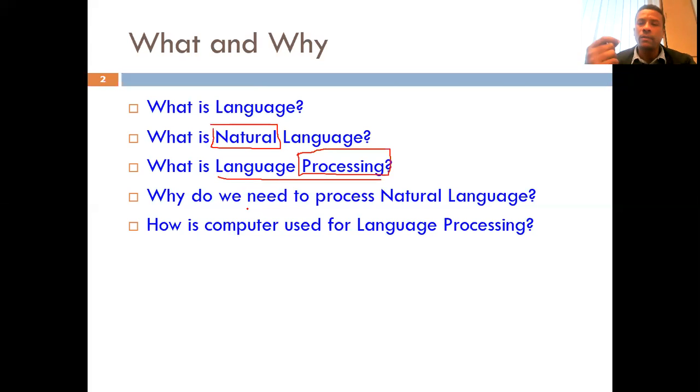So whenever we think about processing a language using a computer system, the concept of natural language processing or computational linguistics would be at our service. That is to use a computer, which means to develop a computational system that can process the language as we do, that can understand the written text, that can understand how words are formed, that can generate a word, that can understand human speech, that can produce human-like speech.